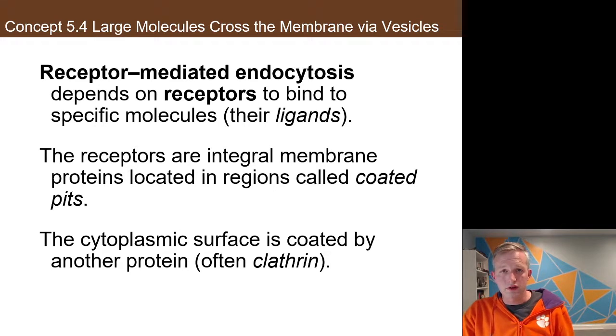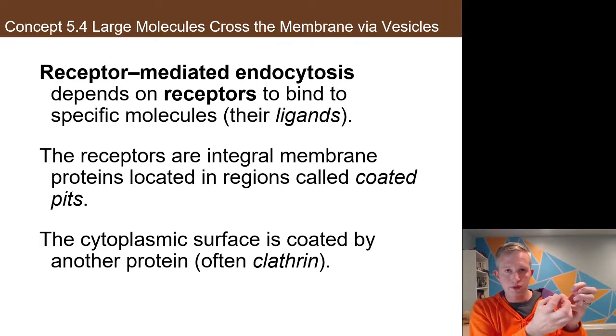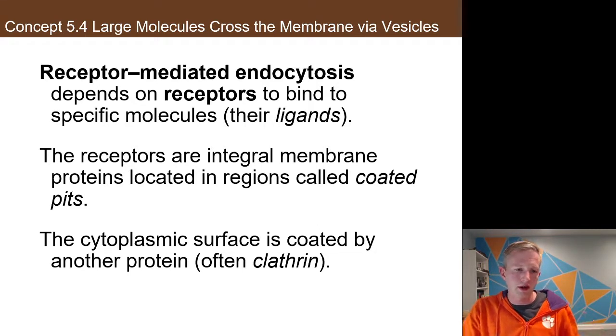Receptor-mediated endocytosis. I had mentioned when I showed the diagram of the forming vesicle that receptors might be involved in this, and these would be proteins on the extracellular surface of the membrane, the exoplasmic side, that would then have a particular shape and grab onto a particular ligand that then would facilitate the movement of a molecule into the cell.